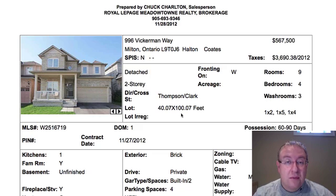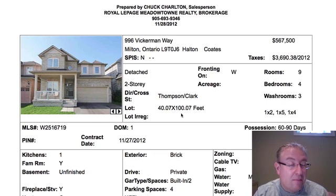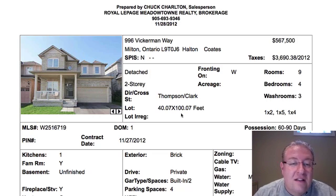A lot of times with people who are looking at old Milton, but they like a lot of the new Milton homes, these Sundial homes can be a nice compromise because you get a bit of both. You get pretty close to what you'd find in parts of Bronte Meadows and Timberlea, the 70s, 80s, maybe early 90s type of design in terms of the actual size of the property, but you also get a little bit of the features, the ensuite bathrooms, and things that you find in the newer homes. So these are nice transition homes for those clients that like a little bit of both.